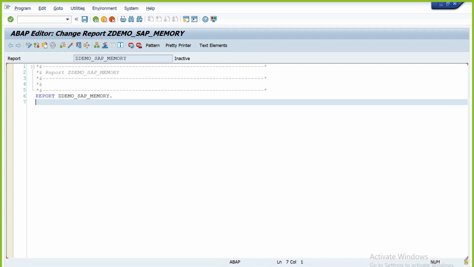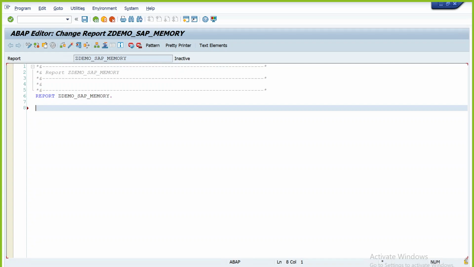First I'll read the value from parameter ID. What is the statement to read? GET PARAMETER ID, and I want to read what is the current program that is set in the SC38 screen field.